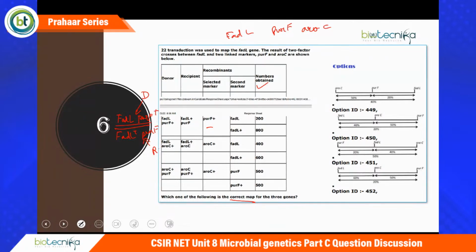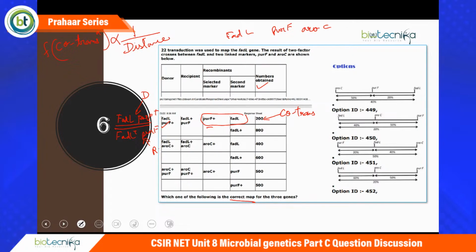All right, if transduction happens, first of all, how do we determine whether the genes are present close together or not? We will determine that with the help of co-transduction, again with the same identification that co-transduction frequency is inversely proportional to the distance between genes. Co-transduction will happen when both genes from the donor are transferred to the recipient. So this one, per F plus and FADL minus, which is the genotype of our donor here, is the one that is co-transduced, the co-transductant.